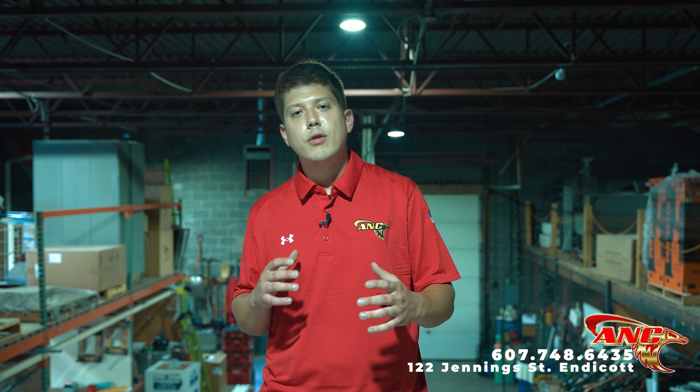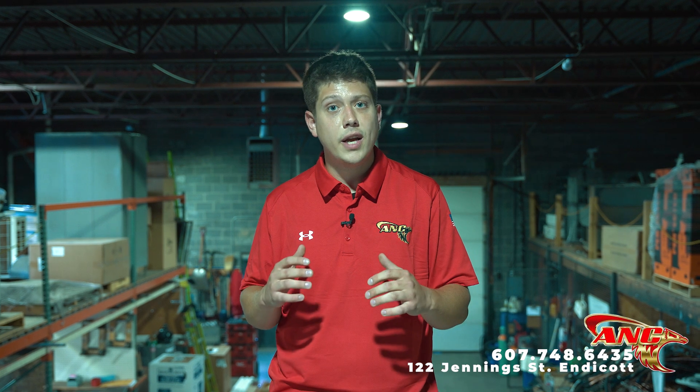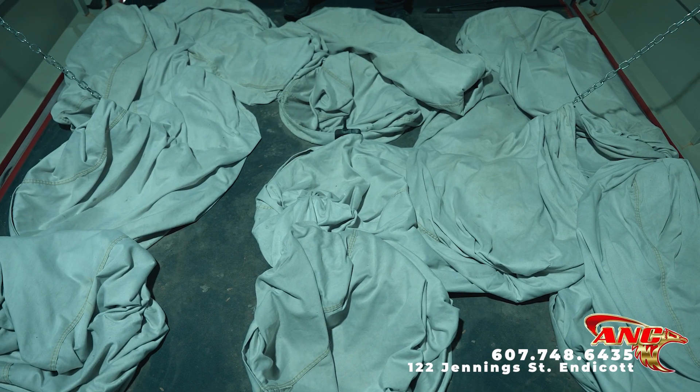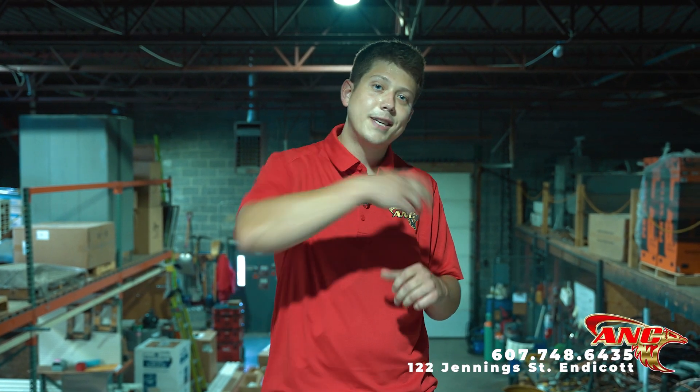Up here, we've got our vacuum suction bags. When we activate the truck and start the cleaning, all these are going to inflate and help give us that negative pressure that's so greatly needed to do this at such a high level. You know how much pressure is used on a regular vacuum with just one bag — this truck has 12. So just to put that into perspective, how much power and suction this truck has.